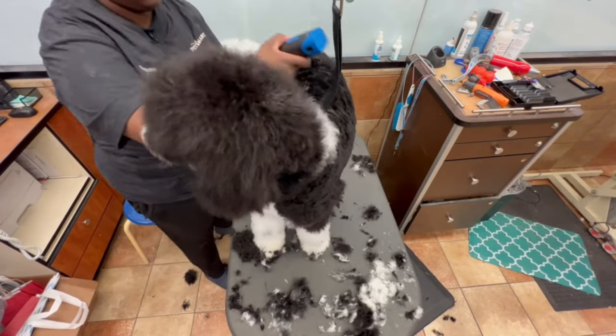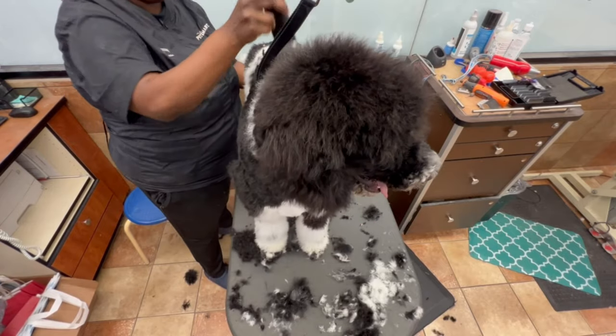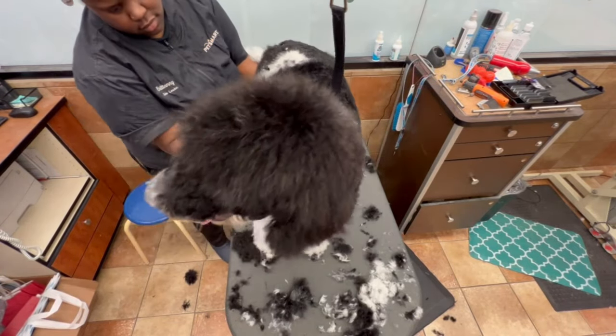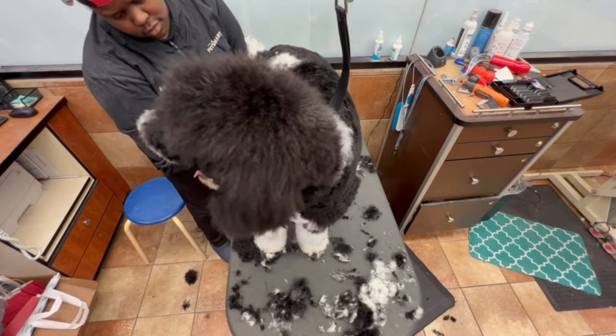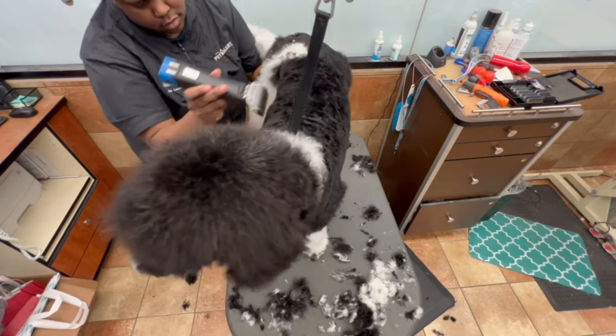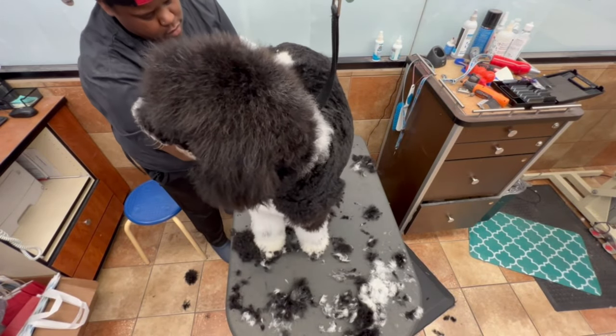And then I let that kind of fade out, and then I hand scissored the bottom of his legs. And in terms of his ears, I left his ears fluffy, but I kind of did like a straight blunt cut because I consider those boy ears. So 4 on the body, A on the top of the legs down about halfway, and then I scissored the rest of his head, and then I scissored him into a top knot.